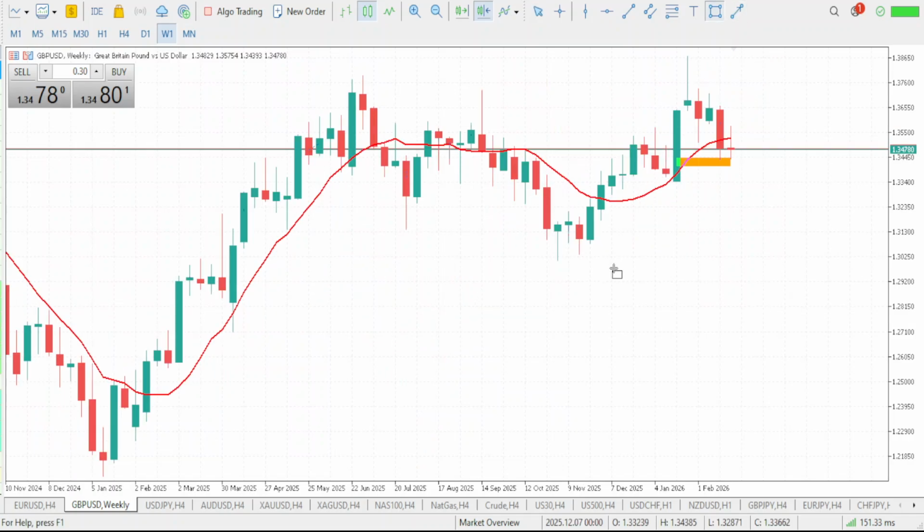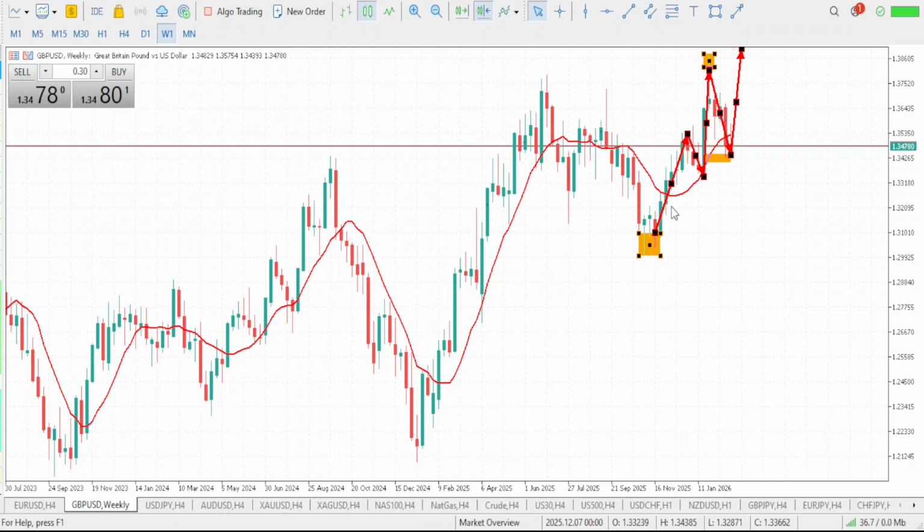Zoom in again. There was once a double bottom here, which made the market push up, which formed a high. Then here comes the higher low. Then this is the higher high, and now this is the higher low. Now that we've gotten this higher low, our next movement on GBPUSD should be another higher high that pushes up to take out this high, thereby forming a new higher high. So a new impulse move to the upside is what we are expecting on our GBPUSD. So guys, whatever you want to be doing on your GBPUSD, you want to be anticipating a bullish move.